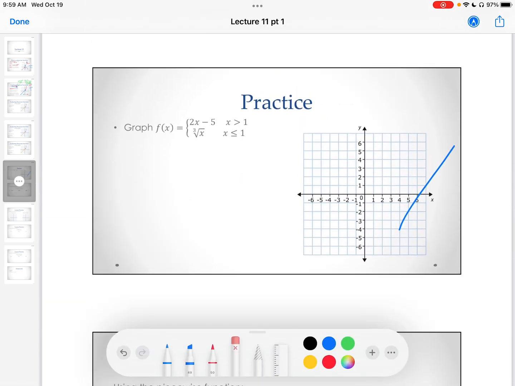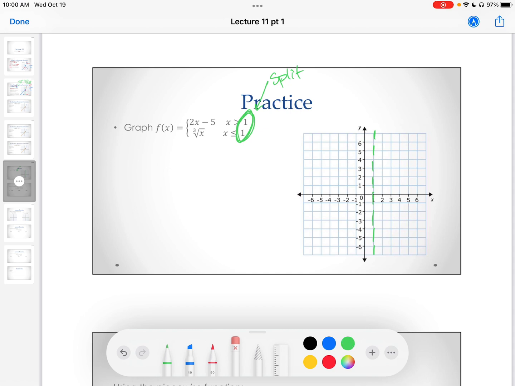Okay, erase all that extra stuff. Some other ways that you guys can do this, and you can play around with it and see what you feel the most comfortable with. One way that I've had some students do it in the past is sometimes they identify their split point first. Remember, split point is where the change is going to occur. So it's going to occur on this line here.